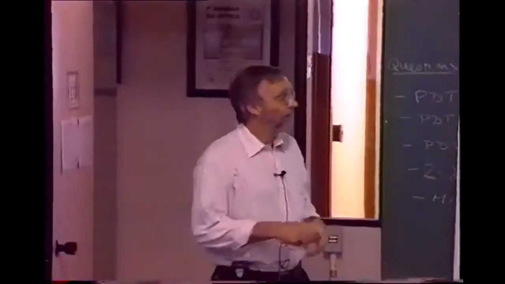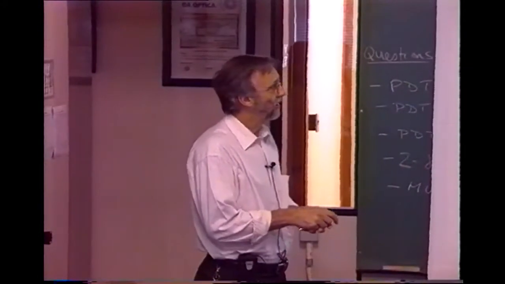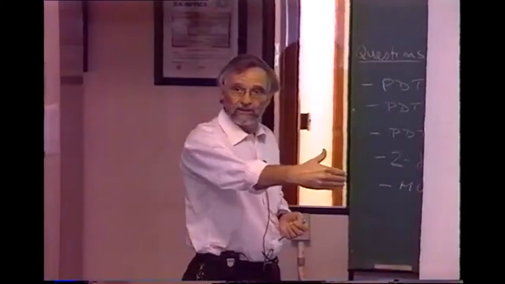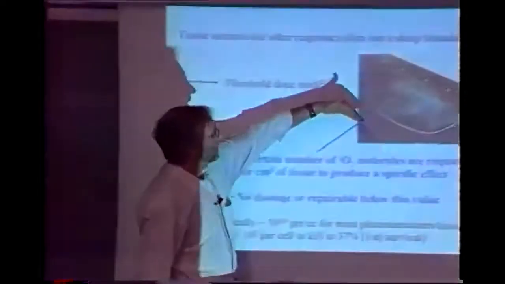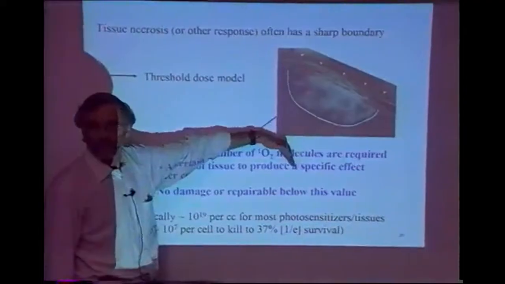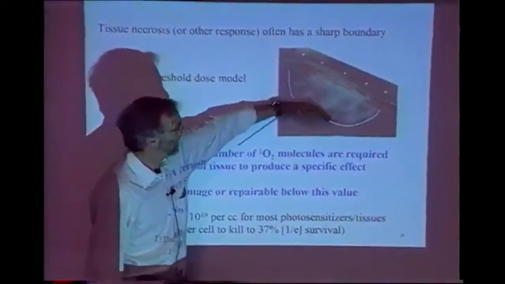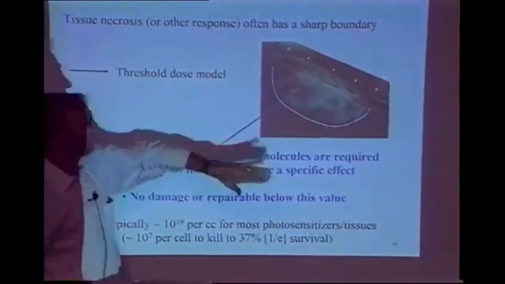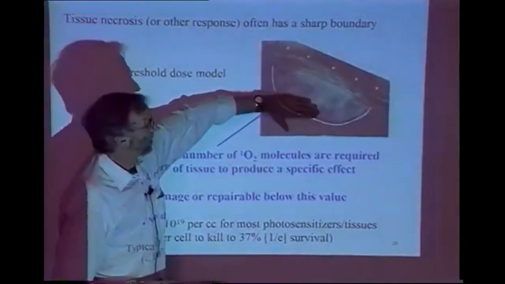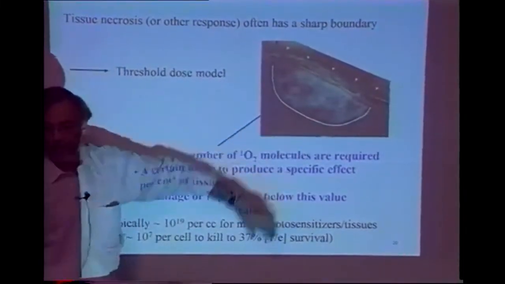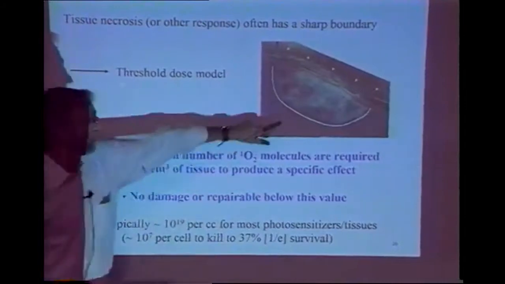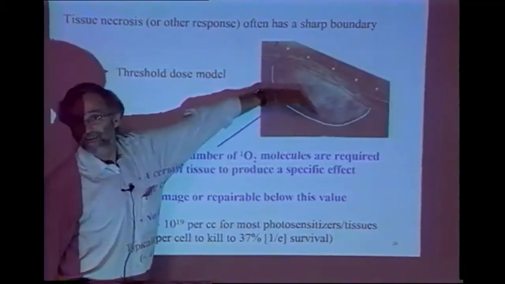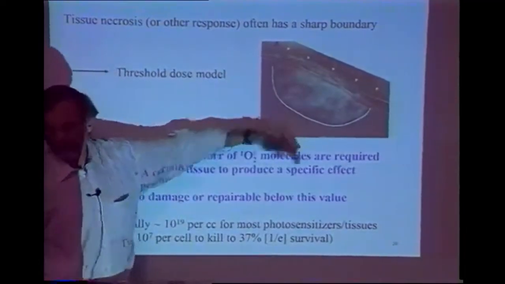I say surprising because you have light coming in here, and the light is absorbed exponentially. So you might expect that you would see a gradient of damage throughout it. So more damage at the surface, less deeper. But you would see a continuous rate of damage. Whereas what seems to happen is that you have damage and then no damage. That's very nice as long as you can make this line in the right place. If you make it too shallow, you undertreat. If you make it too deep, you overtreat.